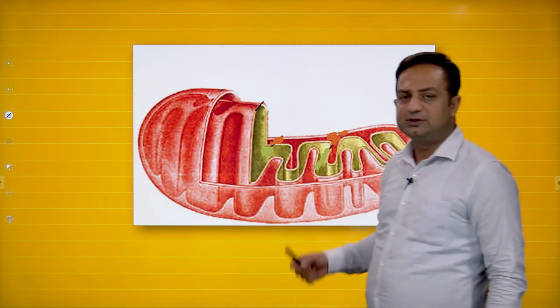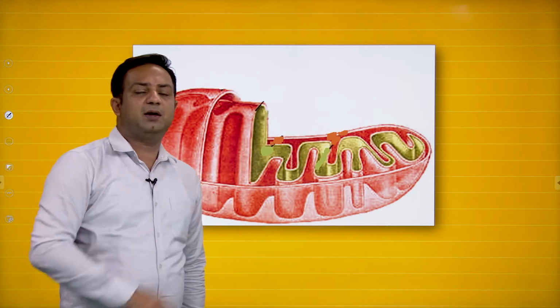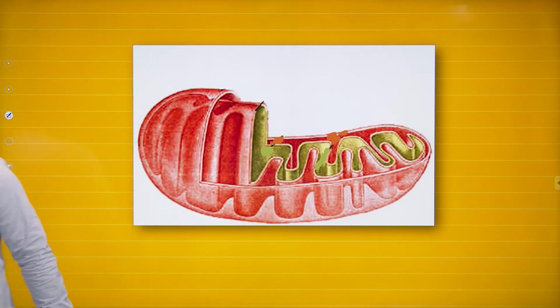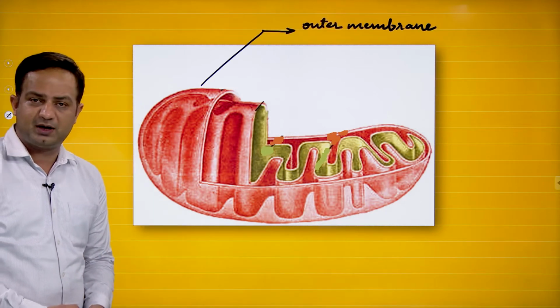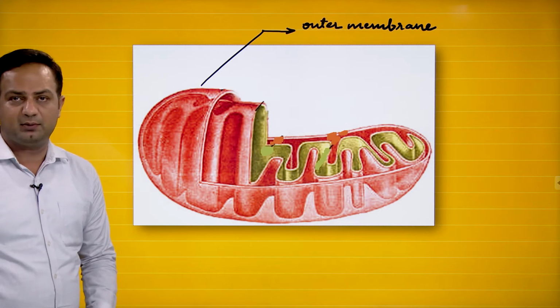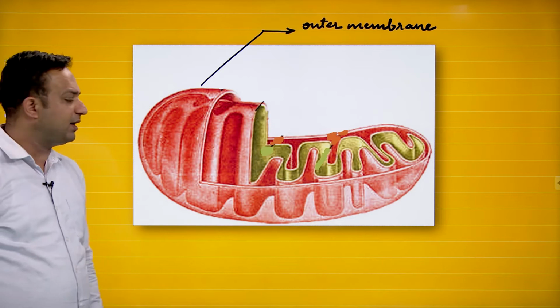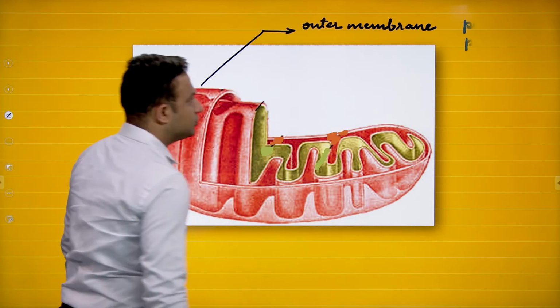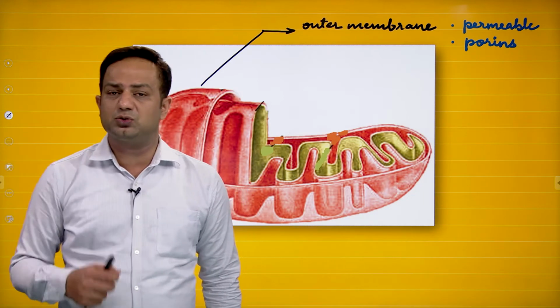We are going to discuss this diagram now so that we can easily understand what the NCERT diagram is going to tell us. This is obviously appearing as a sausage, and when we say this sausage shaped structure, we have different parts. The first is the outer membrane. Now what can this outer membrane do? The outer membrane is more permeable, allowing most types of substances to cross through it.